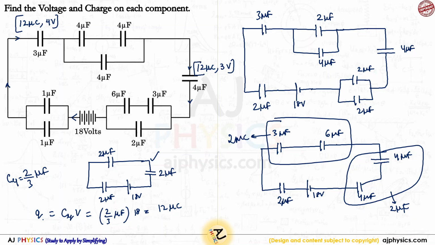Now how to check also this, see this thing, 4 volts and 3 volts, they add up to 7 volts. So 7 volt of the circuit is consumed, so the remaining is like 11 volts now. Okay, so in the end, when we find all the voltages, we should be aware that the answer of the total voltage should be 18. If it is less or more, then we have solved something wrong there. Let's try to get over this now.